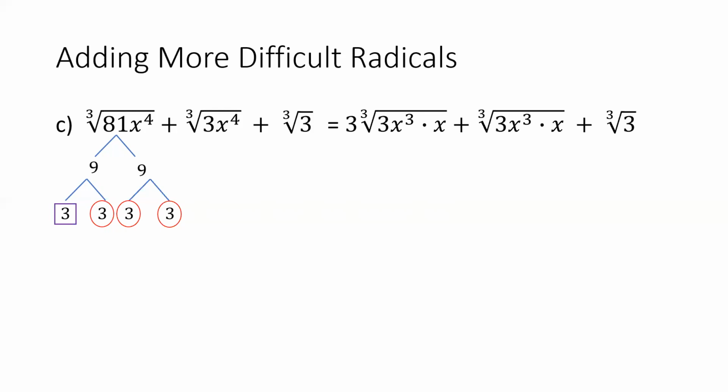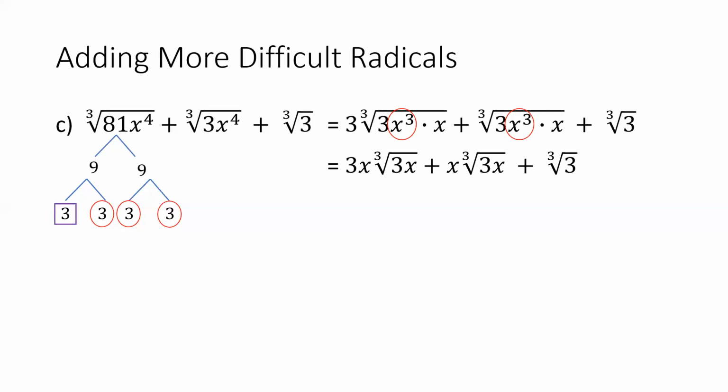Then what I moved on to is I looked at the actual variables. So I had 4 x's in my first root. That means I can pull out a group of 3, leaving behind a single x. And I do the exact same thing with the second one because it's 3x to the fourth. So I have 3 x's and a single x left over. And then again, similar to the previous problem, I can't really do anything to the cube root of 3, so I leave it alone. So now I'm going to pull out those groups of 3, the 3 of a kind of x's, and put them in front of my roots, giving me 3x cube root of 3x plus x cube root of 3x plus cube root of 3.